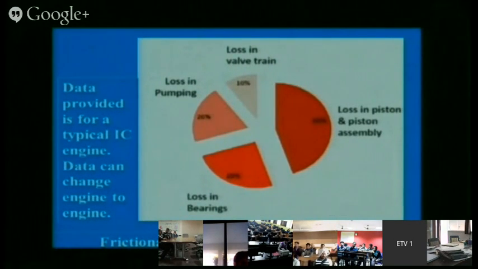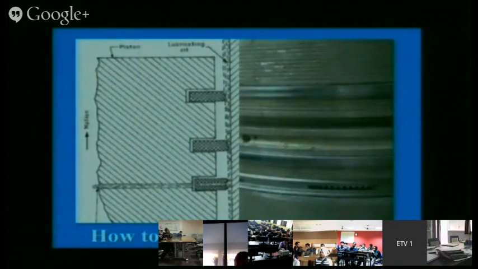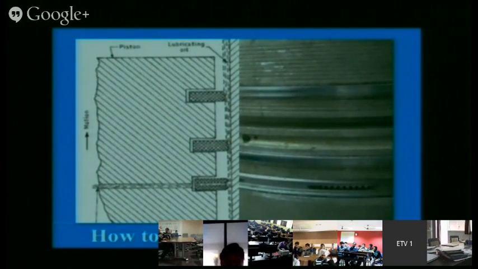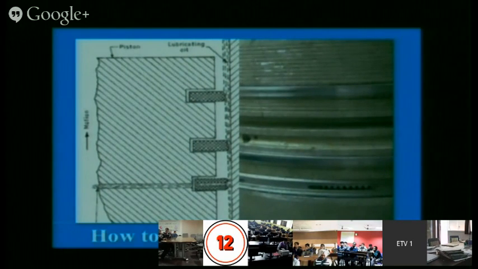Right now the talk is at the interface of the piston ring and cylinder liner, so we are focusing on this point. Now see what is happening. Let us see the function of the interface. At this interface of the cylinder liner and piston ring, the function of the piston ring is sealing. Combustion products are sealed by the top compression piston ring, and the top compression ring is a barrier. Its role is very crucial.